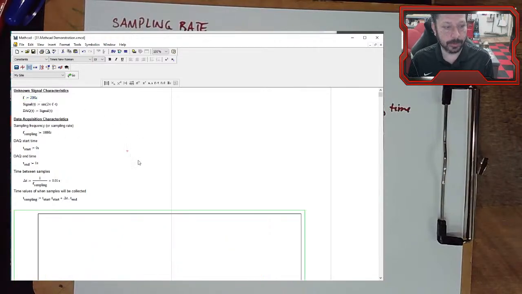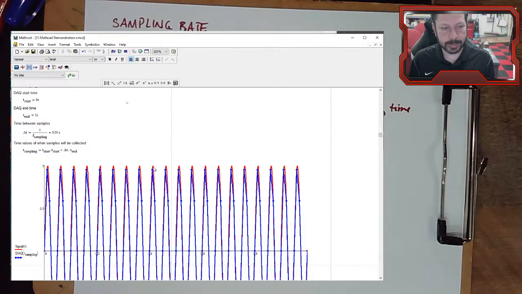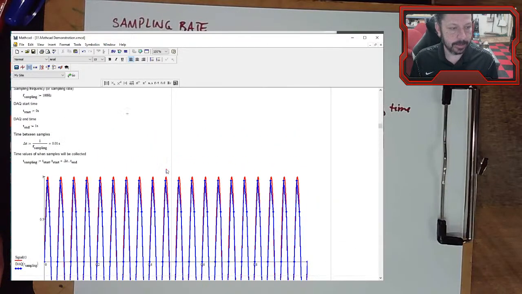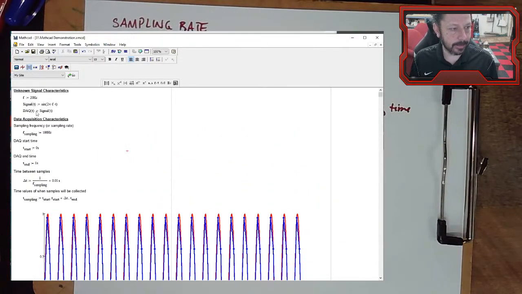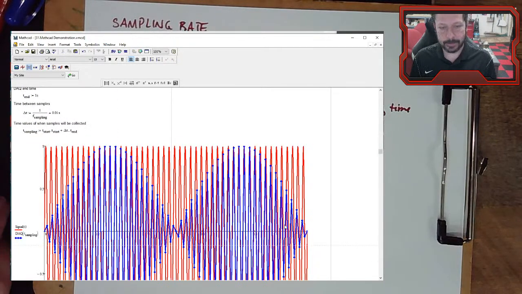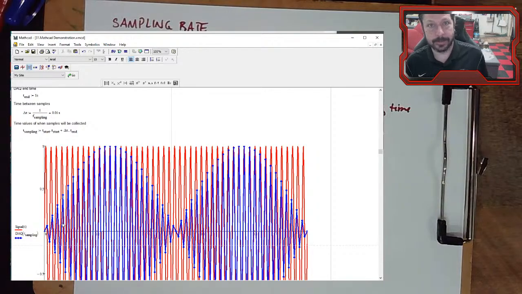Technically, this would still work, right? You just lose a little bit of your amplitude, which a lot of times is not as important as the frequency. We can get the frequency of a 50 hertz signal, right? Well, no, a 49 hertz signal if we're sampling at there. So there's our frequency we captured, but our amplitude is not there at all without being reconstructed, which means we would have to sample for a long period of time.